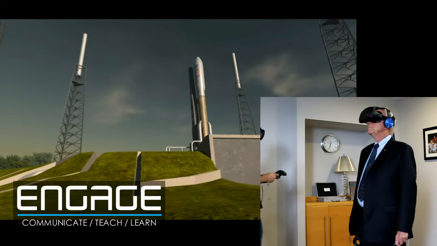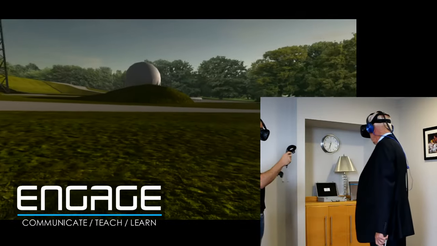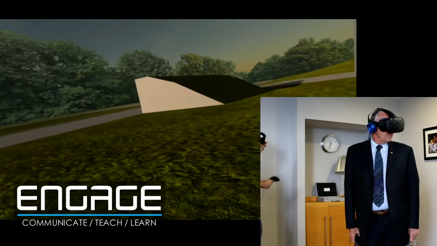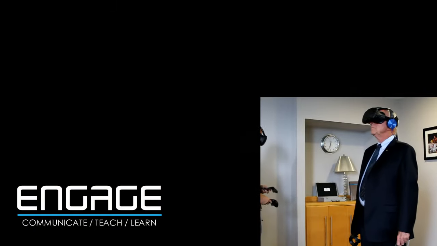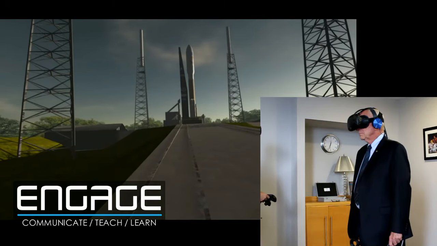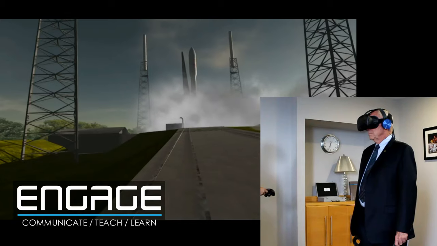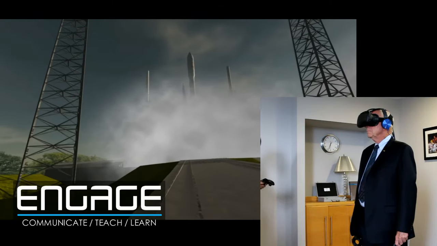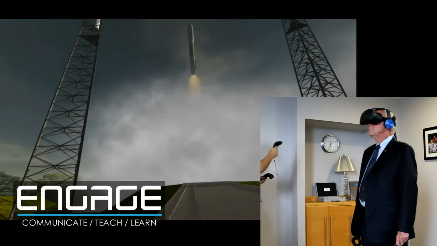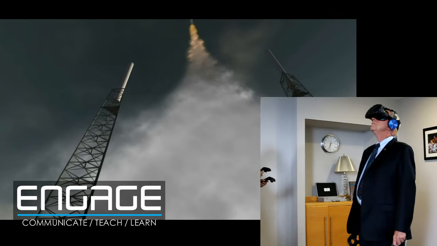T-minus 15 seconds. T-minus 10, 9, 8, 7, 6, 5, 4, 3, 2, 1. Main engine start, 0, and liftoff of the Atlas V with Curiosity seeking clues to the planetary puzzle about life on Mars.